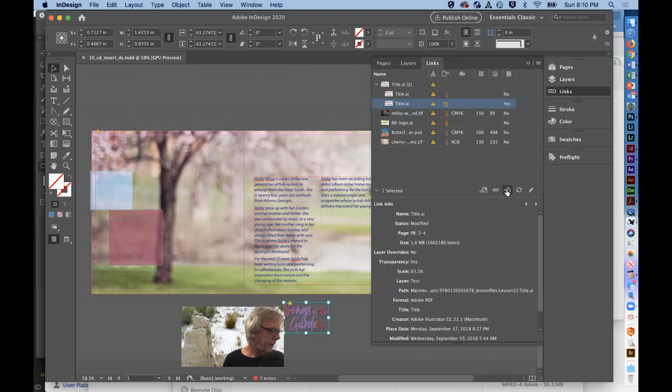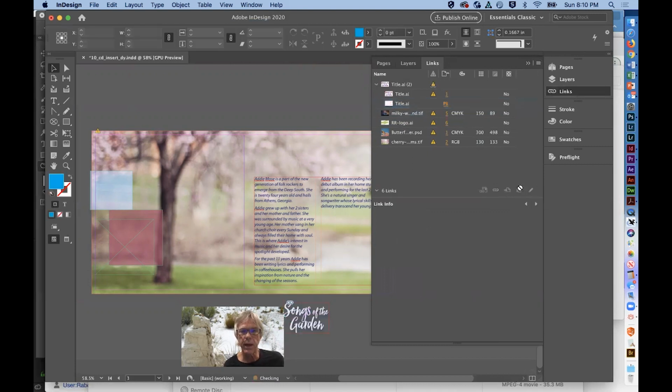Okay, click the update link button. So let's click that. The appearance of the image in the document changes to represent a newer version of the modified link icon, no longer displayed in the links panel.